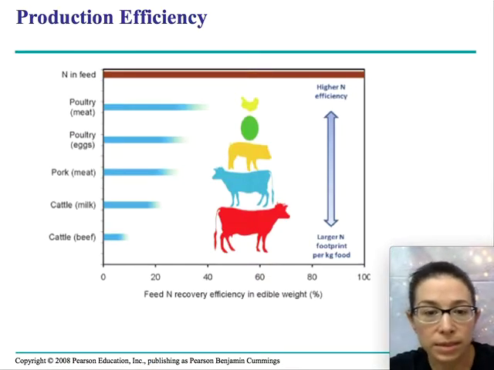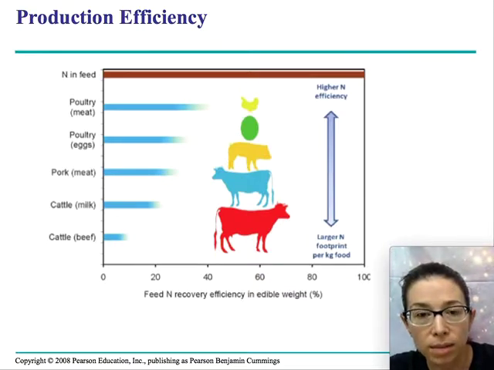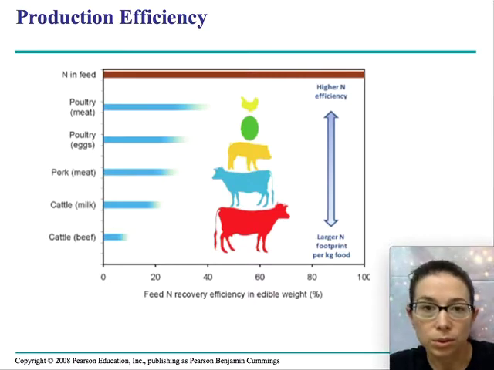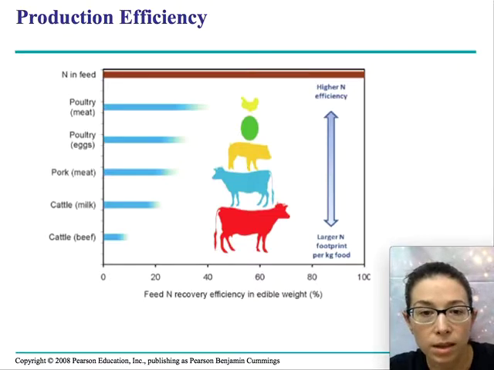And as with most things, if we look at our sources of food, we know that the amount of nitrogen it takes to produce certain types of food, such as livestock or eggs or chickens. Well, I guess here they're looking at mostly living sources of food. That the smaller, so chickens and eggs, for example, have a much higher nitrogen efficiency than cattle, which take a lot of food, right? We know that they're fairly inefficient at converting all of the grass they eat to mass, and therefore they have a much larger nitrogen footprint. So eating of the cattle is contributing a lot more nitrogen waste to all of that nitrogen pollution that we talked about.